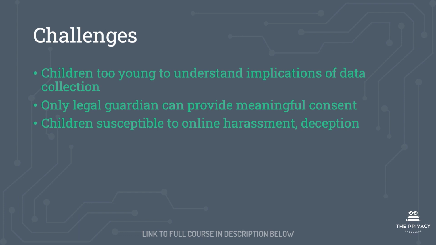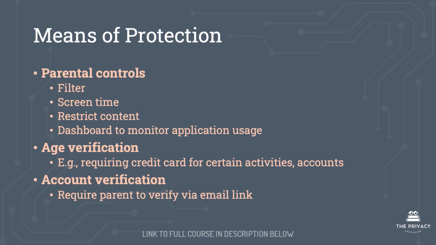Some of the challenges about collecting children's data are that children are really too young to understand the implications of data collection. One response to that challenge has been to require that a legal guardian provide meaningful consent on behalf of their child. Another issue, and we see this a lot with social media today, is that children are susceptible to online harassment. A few means of protection that help us combat these challenges are parental controls, age verification, and account verification.